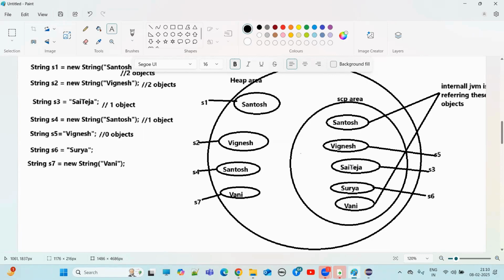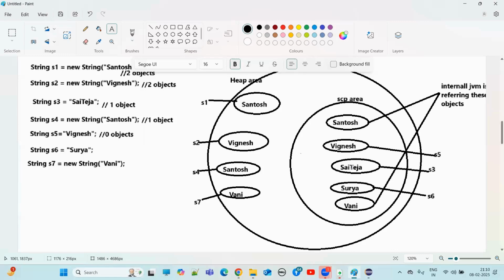Yes, sir. In Java, we already discussed, guys, object creation is a costly operation. If you create an object, we have to allocate some memory. Right? So now unnecessarily if you create a lot of objects in the SCP area... Because if you create objects under the heap area and an object doesn't have any reference, it will be applicable for the garbage collector. The garbage collector runs at the backend; if there is any unnecessary object, it will go and destroy it. But in the SCP area, if you create any unnecessary object which doesn't have any reference, the garbage collector is also not allowed to destroy it, right?